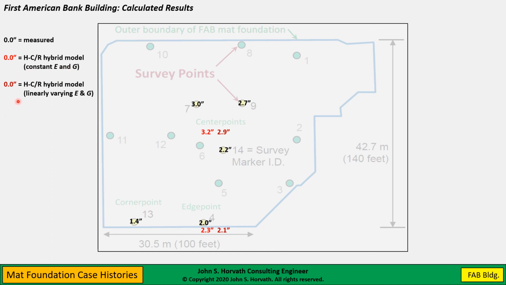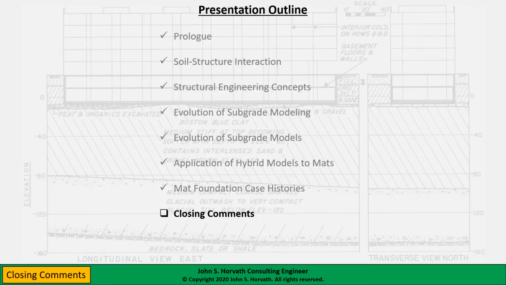However, if you have a case where you feel that Young's modulus clearly varies linearly with depth, or if it varies with the square root of depth, then there are exact solutions available. As I said, these have only been published to date in my 1979 dissertation, but there are exact solutions to date to calculate the hybrid model parameters. So this is kind of an interesting case history to do that comparison.